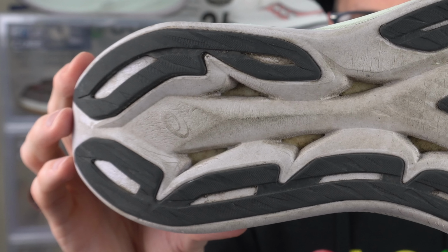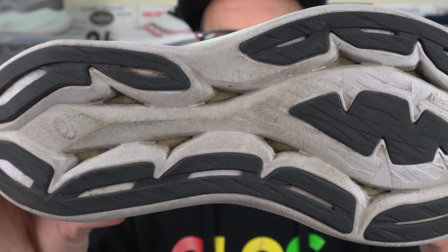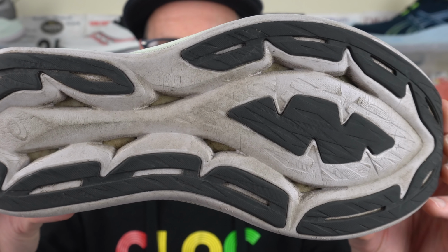It has actually worn down quite a bit here in the forefoot area, and the pattern's practically gone on the lateral side here in the heel. I mean, there's loads of rubber left, but it's getting quite smooth, and it's not really doing the shoe any favours in terms of traction and grip. On smooth surfaces it can be a little bit poor, in fairness. It's not really a shoe I like wearing on concrete when it's very wet underfoot. You can feel yourself sliding a little bit, and that does also diminish the sort of toe off and push off that you get from the shoe.